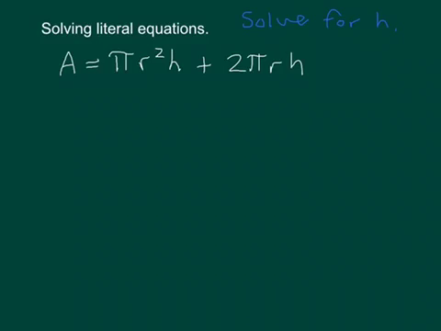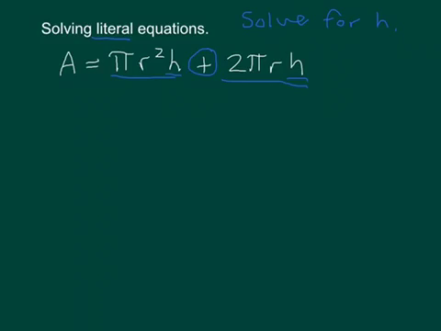Our final topic of the afternoon is working with literal equations. Literal comes from the word literary, as in words and letters. So in this case, a literal equation is basically a formula. It has pretty much all letters or a lot of variables. So in this case, we're going to solve for h, and you'll notice we have 2 h's on one side of the equation. Since they're both h to the first, I have two separate terms that contain h.